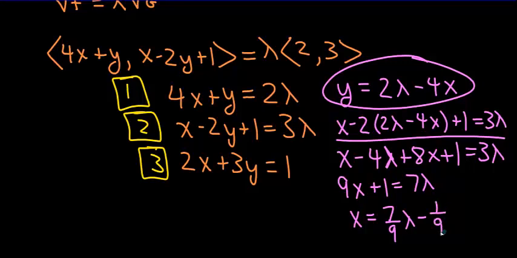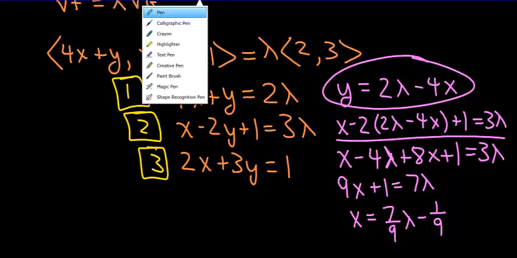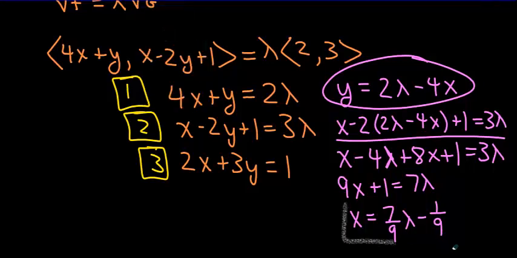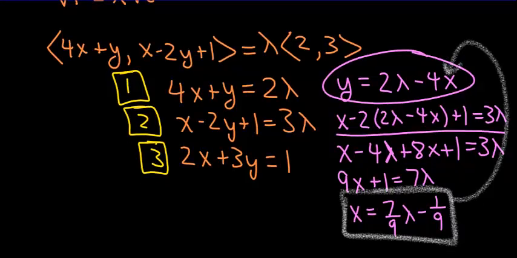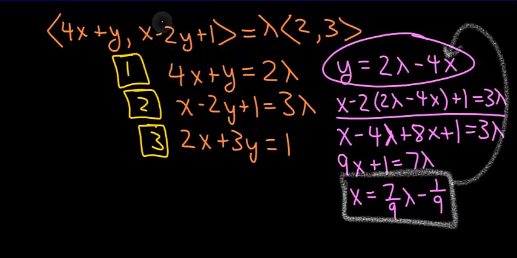There. So now I've got x completely in terms of lambda. Well, now that that's done, I'll just make a note, be sure I don't forget that. I'll just put a little box around it. Now I'm going to take that and substitute it back in to right there for x. So let's see what we've got when I do that.